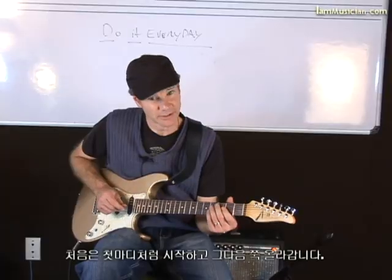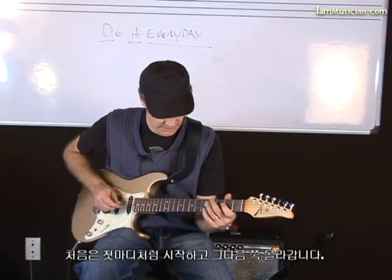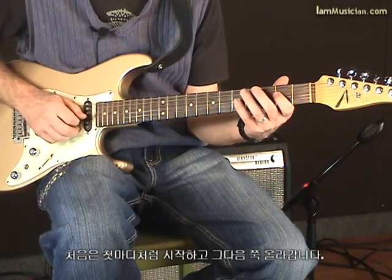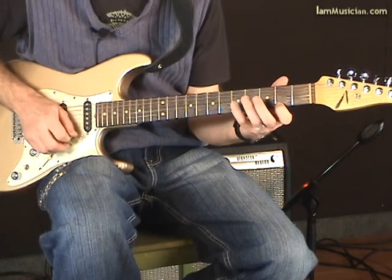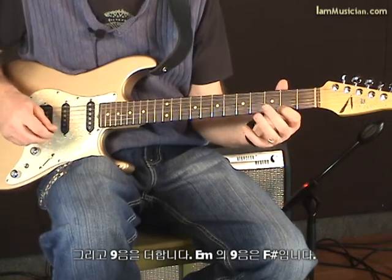Now what we do is we take that same shape we started with, but we ascend higher up the arpeggio form. And we add a ninth along the way, because it's E minor, but this is an F sharp, so it's the ninth.